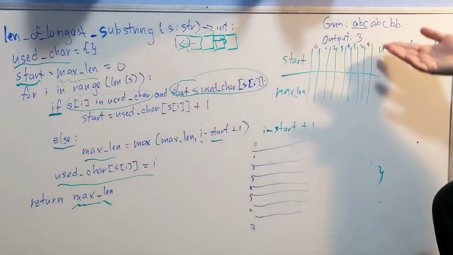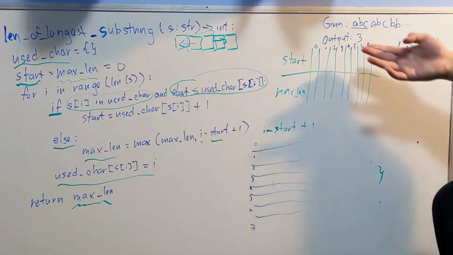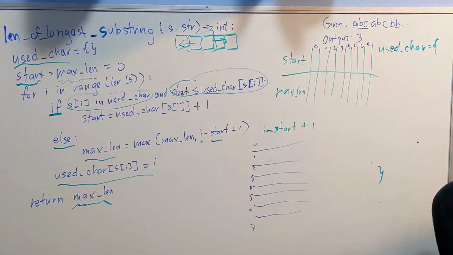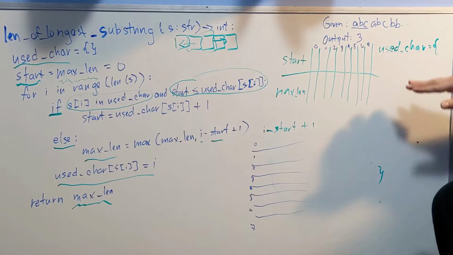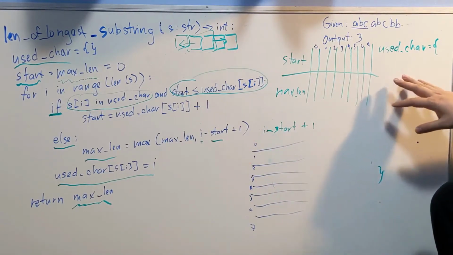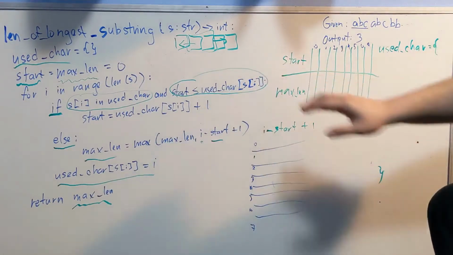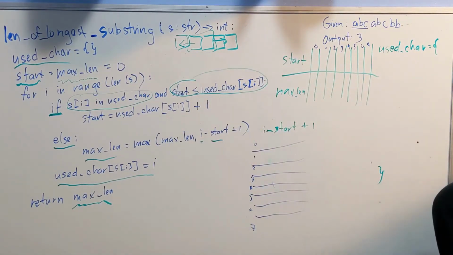Let's say we're given abcabcbb. The output should be the maximum length of 3 for a substring. So let's start with the variables that we placed here. We'll keep track of the useChar dictionary, which would again be updated with the characters as the key and their position as the value. I'll also keep track of the start and the max length integer variables, and also this i minus start +1 just gives you the current length of the substring.